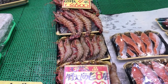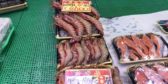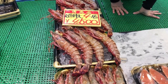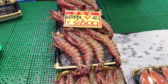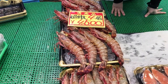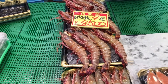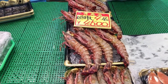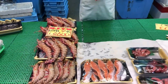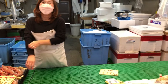Fresh fish. Fresh fish. These are very big. Wow, incredible. What are these called? We call it a sea tiger. A sea tiger? In Japanese? In Japanese, we don't say, we call it just sea tiger. Very big. Wow. They're from Indonesia. I've never seen that big. New Year's. Very nice. I'm going to shoot a video and maybe buy some fish after.